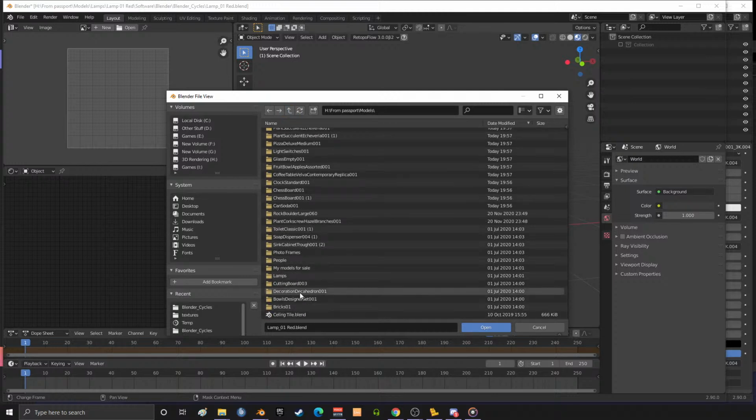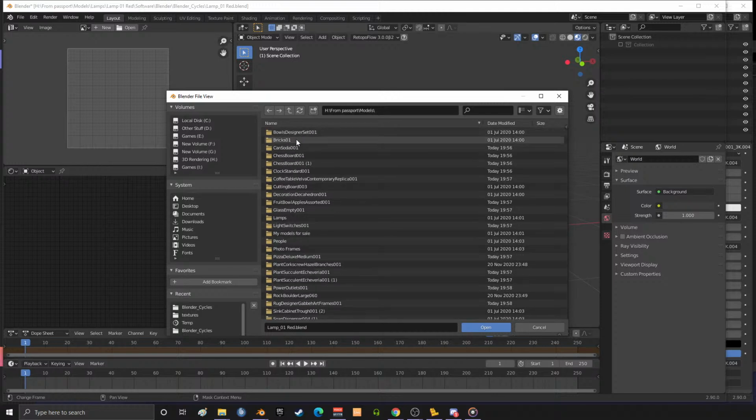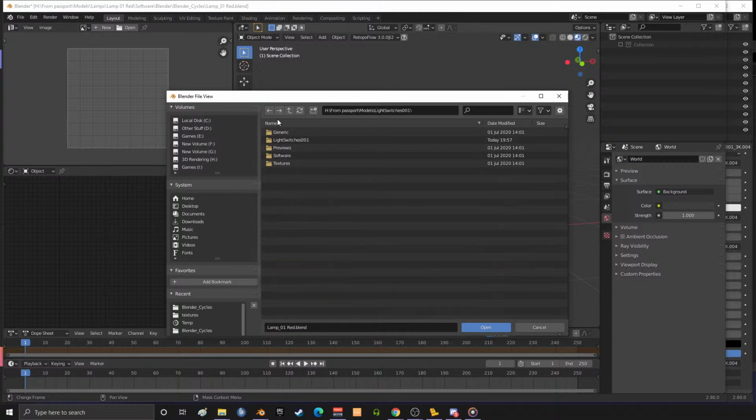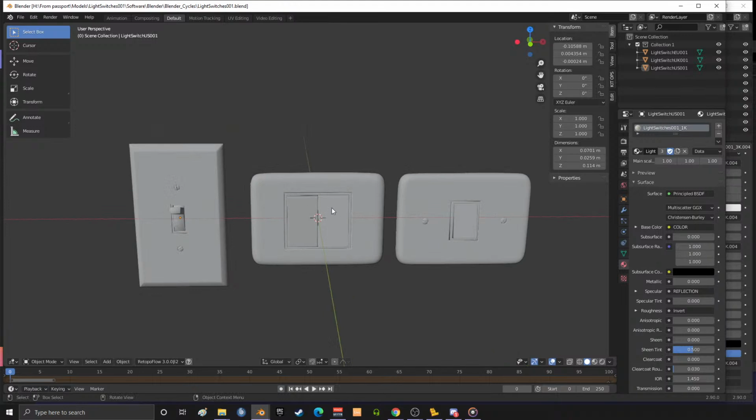What do you call it? Bricks, cheese board. Light switches. Yeah, let's go into the light switches first. It's always under software. Open. Alright. I love these light switches.